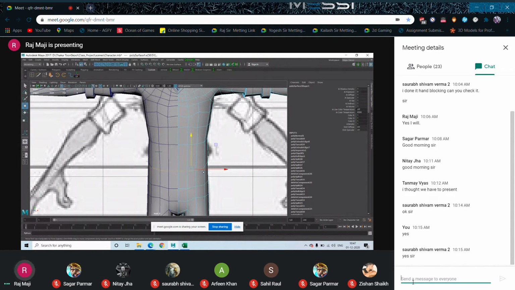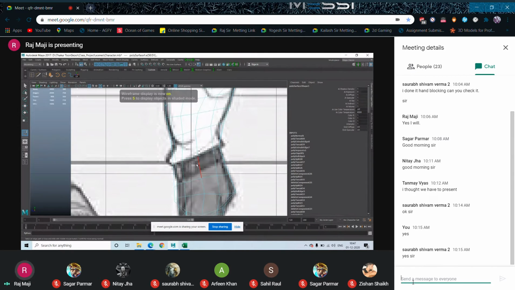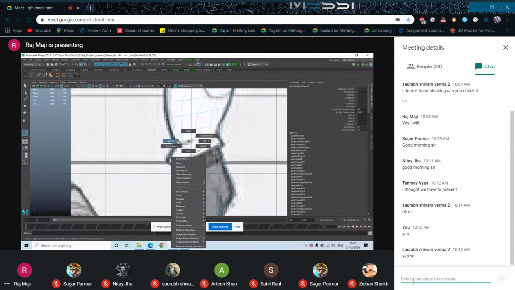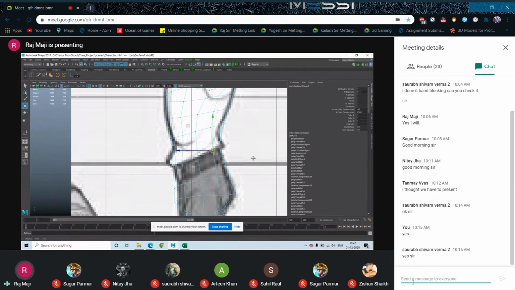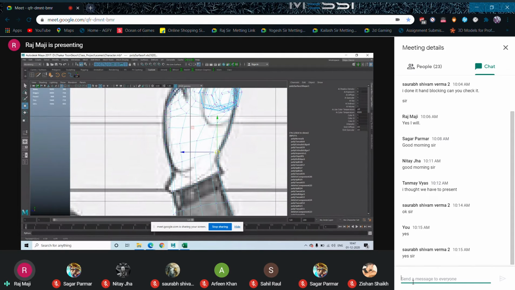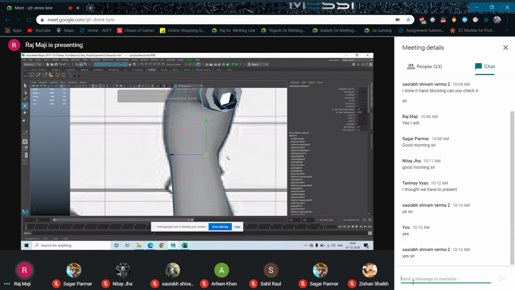Another thing can be done. I will just move it up a little bit, coming to the side view, selecting the vertex, and this one again going up a little bit. Here one observation: it is going inside. Last day I didn't trace properly because I just had done the blocking. That's all. Okay, it's like that.